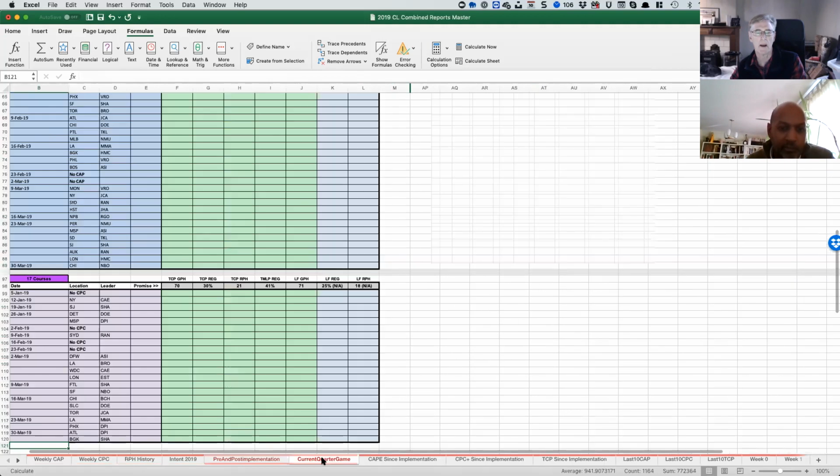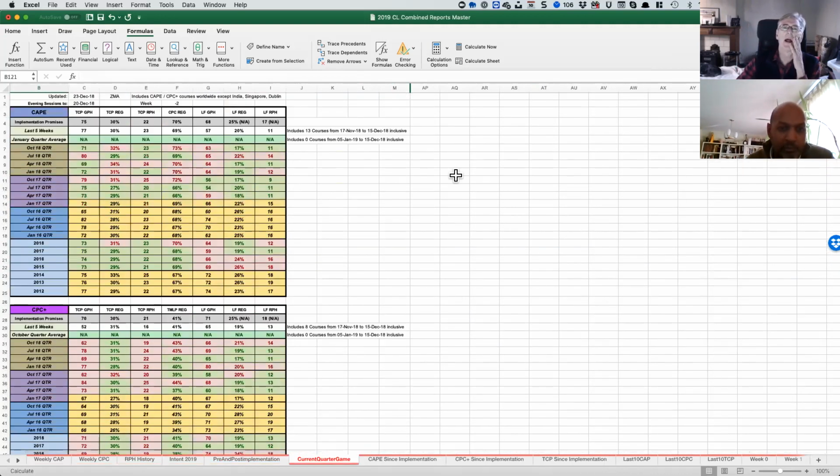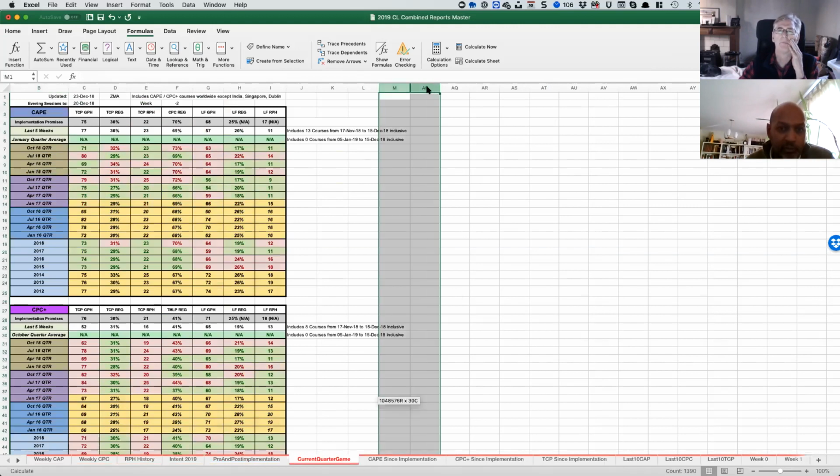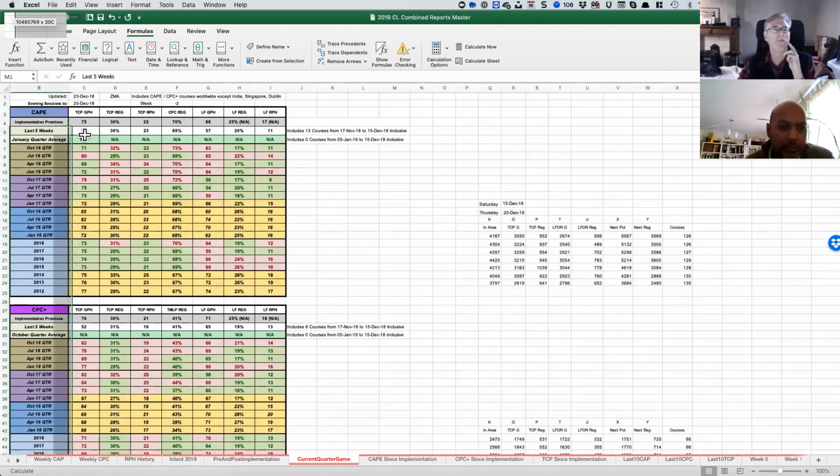Here's the current quarter game. There's a puzzle in this one that I don't know how to fix yet, and maybe you could take a look at it. There's a thing called the last 5 weeks, and that will accumulate.